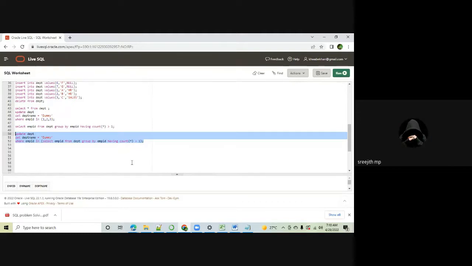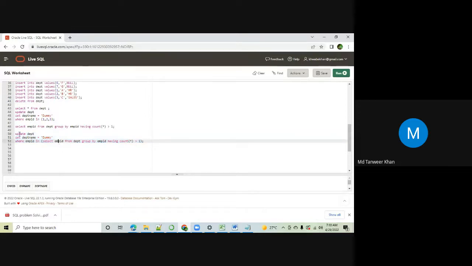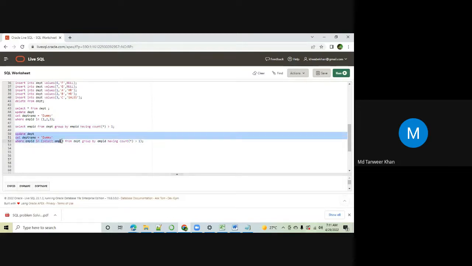Clear. Okay. So from this question, what I have tried to do means the intention was that first of all you should find the duplicate ID. That was the first challenge. Then I want to show you that in the update command as well you can use a subquery. This is an independent query. First this query will be executed, you will get certain employee IDs, then that will be used here.